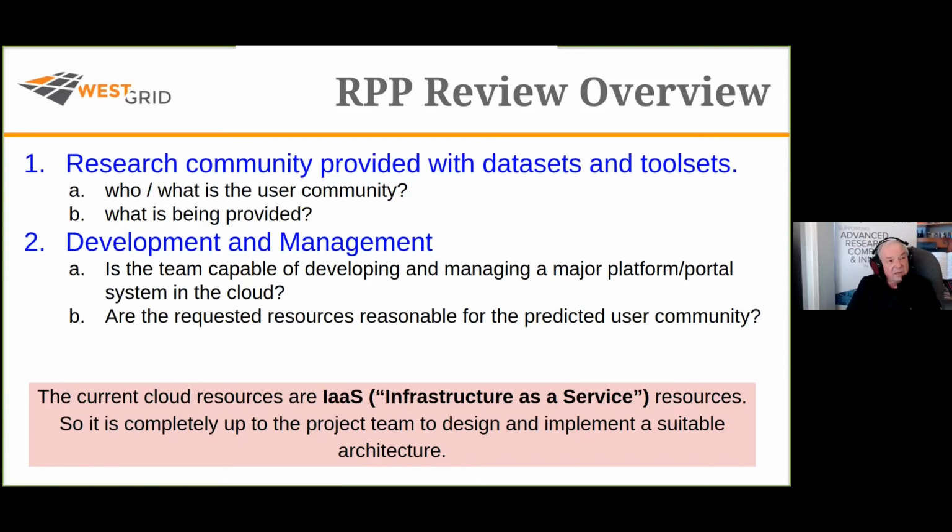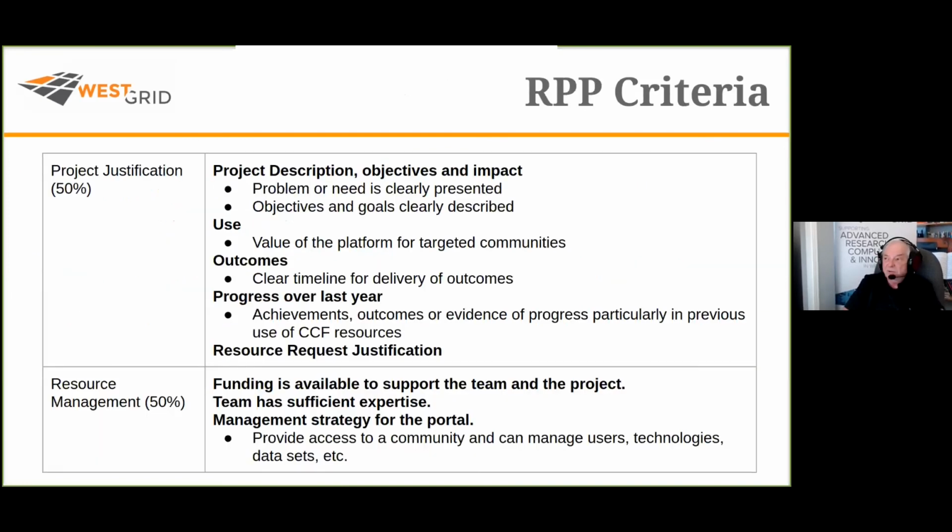I notice CANARIE has had a program over the summer to provide developer resources with a developer team at a university, at an institution, and the institutions submitted proposals, and I think a few institutions in WestGrid were successful and have developed their own teams. So you might want to check with your institution too to see if there are developer resources available.